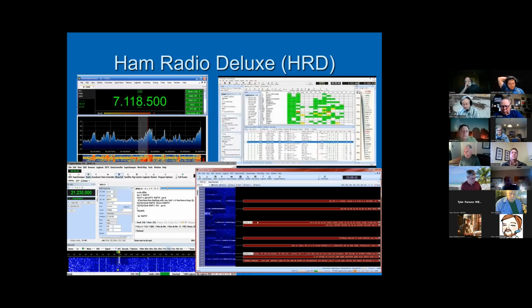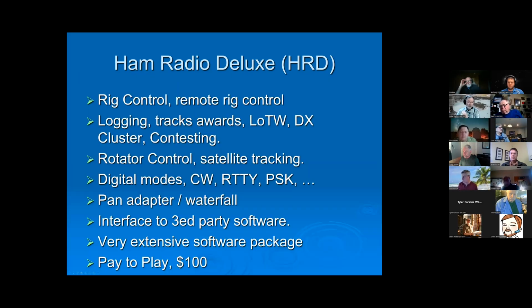The one on the right is for CW. It'll take a huge swath of CW content and break it out in those horizontal bars, showing you what it looks like, and then you can see inside those red bars is the text of what that person is sending. So you can look at that, see 3, 4, 5, or a dozen CW QSOs going on at once. And then if you want to work a guy, you click on him, and away you go as far as talking to him via CW. Really, really powerful app.